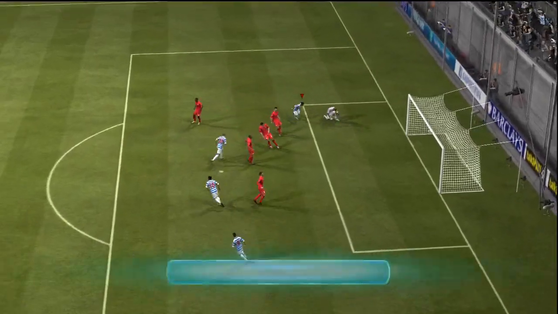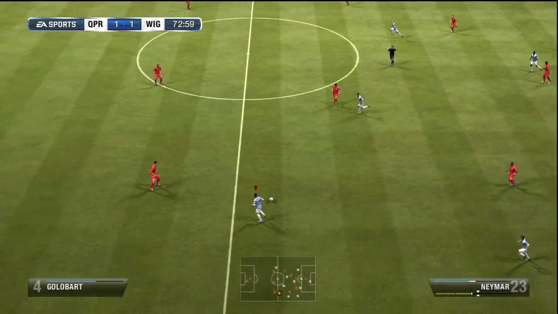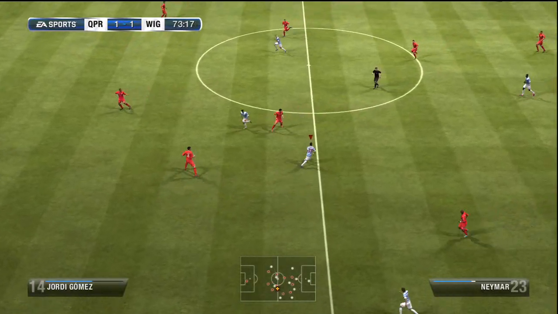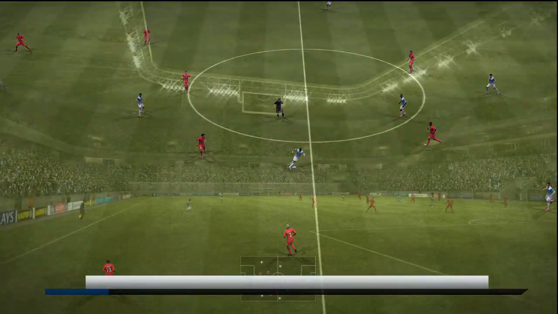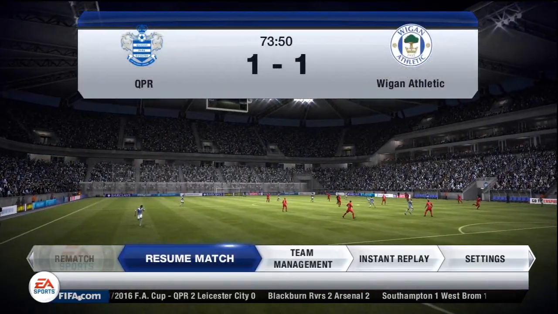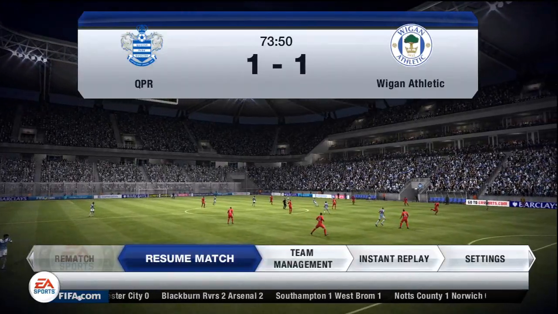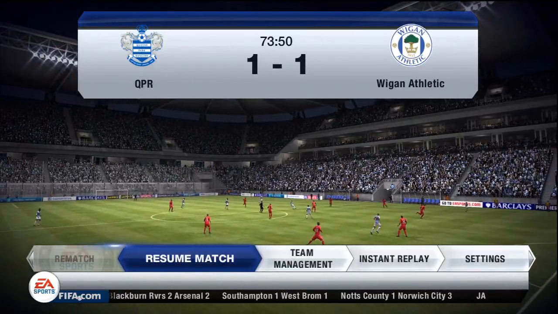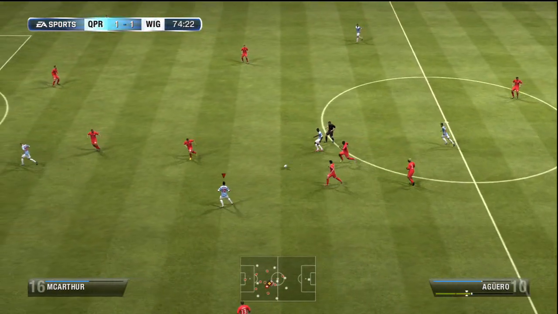But Wigan made the mistake of letting Neymar have that much space on the left wing, and of course he's going to punish hard the keeper there. And funnily enough, he actually scores a near post goal, and that's what I want to talk about a little bit. You may have heard YouTubers talk about the near post being OP, or overpowered is what that stands for. And for me, it very much is in FIFA 13.